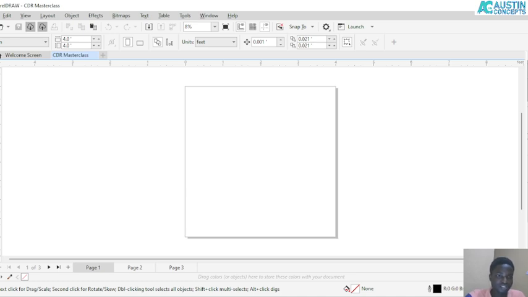Toolbox. So in this place, we are going to make use of this toolbox. Alright. Then you can see this place is called the color palette. This one is called the color palette. Then this place is called the workspace layout. Now, anything that we do or that we design on this workspace layout is going to come out.